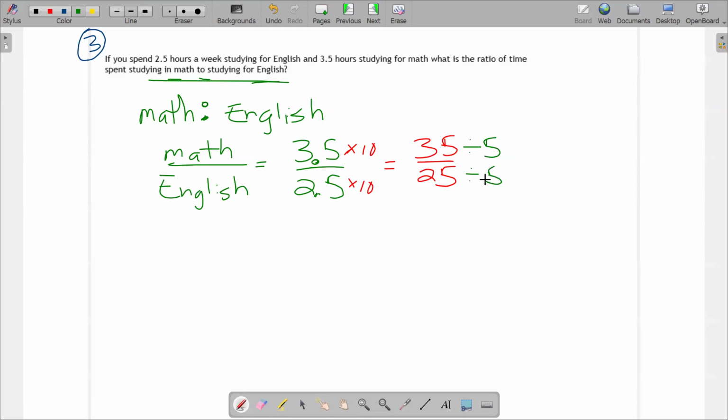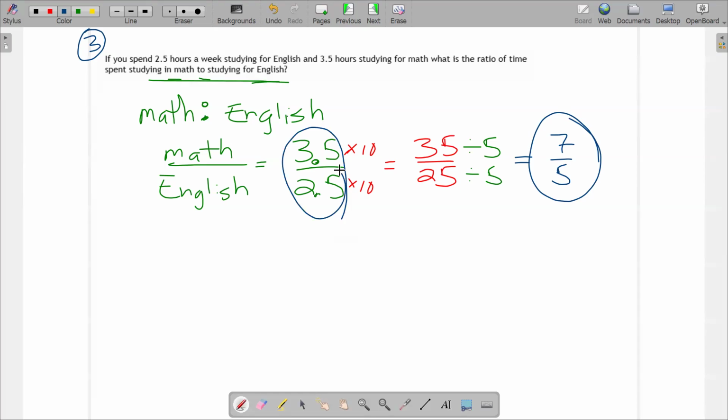Another tip, since we got a test coming up soon, write down things like divide by 5 instead of just thinking it, because it's really hard to reflect on your thoughts, and it's really easy to reflect on what you wrote on the paper to see if you're right. Okay, so 35 divided by 5 is 7, 25 divided by 5 is 5, so 7/5 would be the reduced ratio for this. How would we check it? Whip out Desmos, right? Type this in, hit the fraction button.